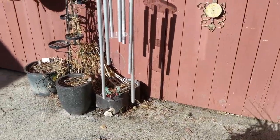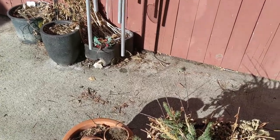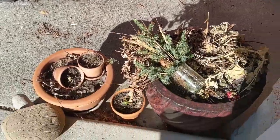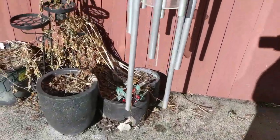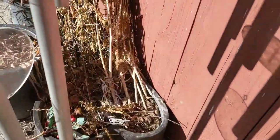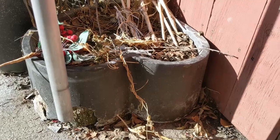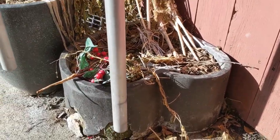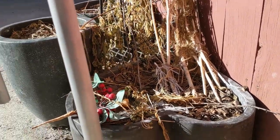It's such a beautiful sunny morning. I'm just doing a bit of a to-do list and, you know, some cleanup that I have to do. This little heart cart thing. I had three of them. A friend gave them to me, and they just deteriorated completely. This is the last one.